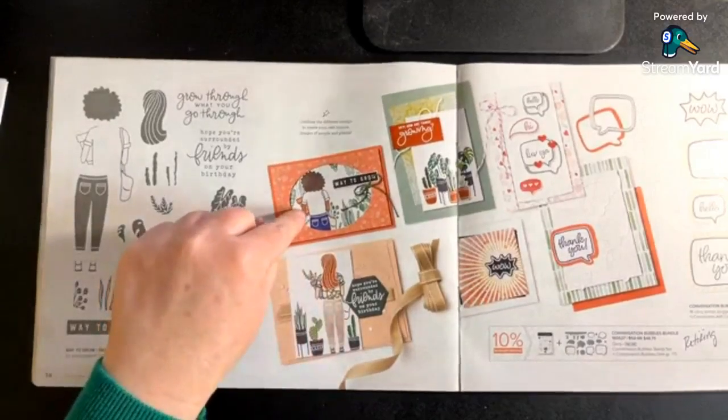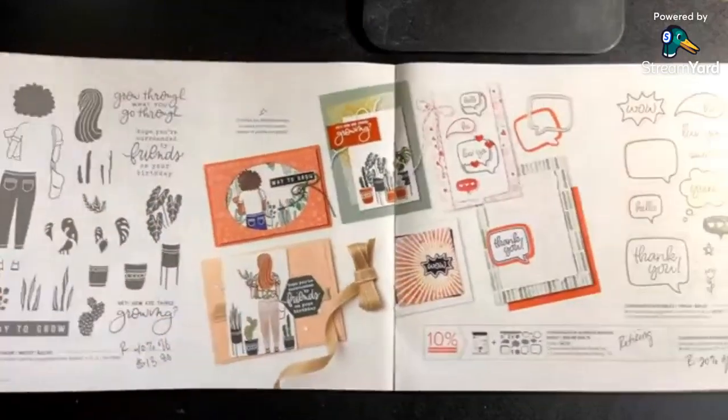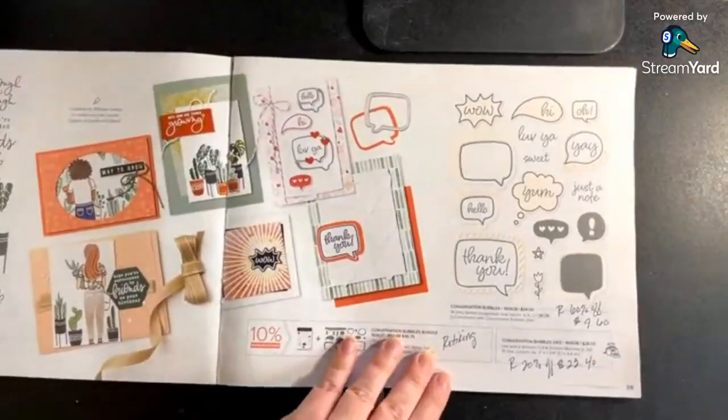Look, we have to say goodbye to the ovals. We're going to get to that. I'm still sad about it. That's my biggest loss personally from the mini catalog. And it was actually a carryover, but I'm still sad about it.